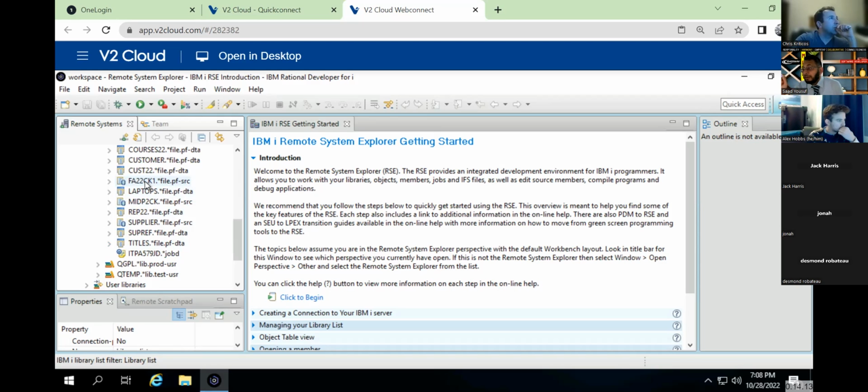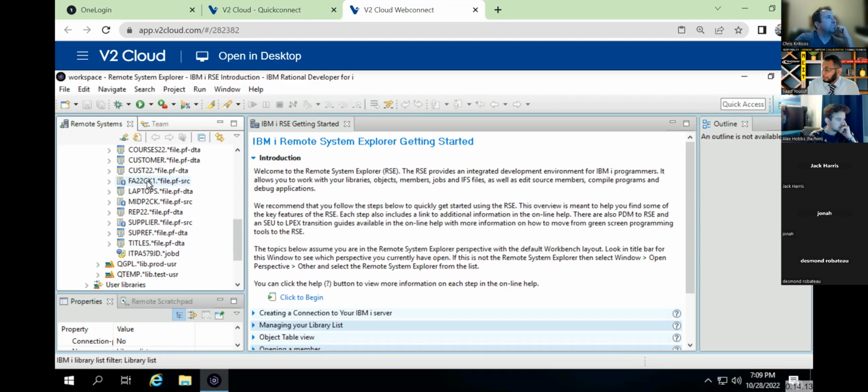What does it say after CK1? File, right? So when it says file, it is telling you that the type of this object is file. And we know that source physical files, physical files and logical files are all file objects. What is the subtype after file? PF-SRC.